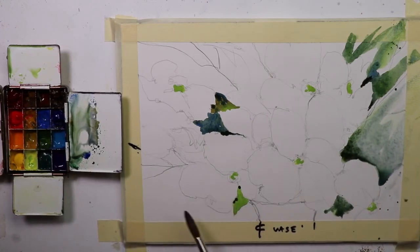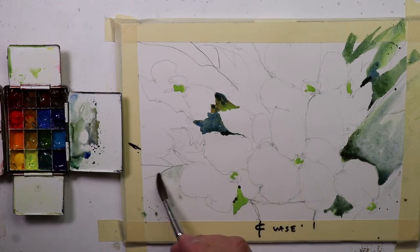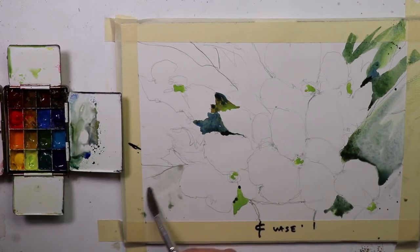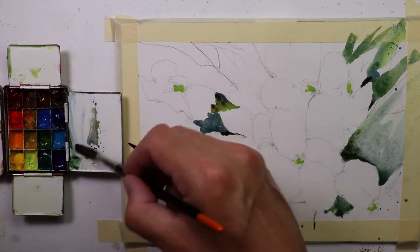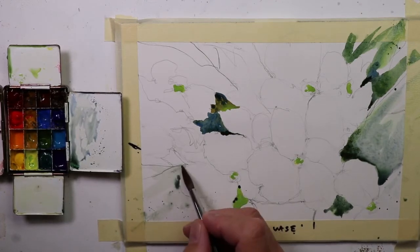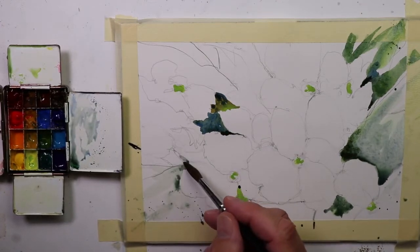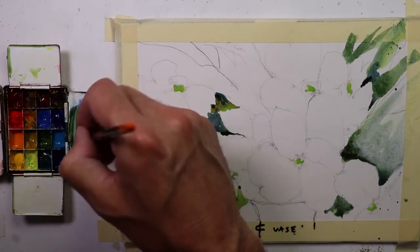Okay, so I've got a good amount of darks in there to sort of satisfy that feeling that you need to have some darks in the painting. You can't do without the darks, the shadows, the darker colors, intense colors, the dark intense colors of the greens.